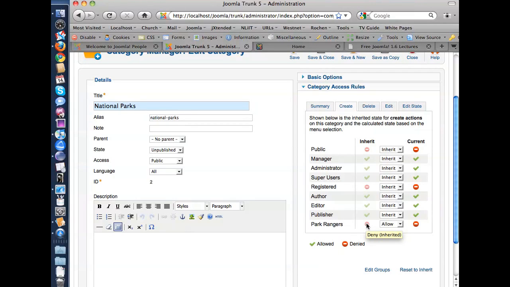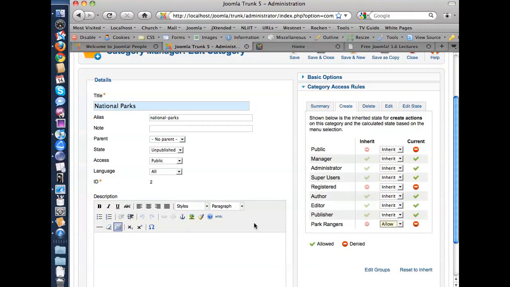Yeah, I'll need to change that. But that's actually a hard or explicit deny. And even though I've set allow there, you can see that it's been denied. Sometimes that will work in your favour, sometimes it'll work against you, and you've really just got to try and sort out your user groups and permissions to get the result you want. But I stress, you don't have to go to this level if you don't want to, but if you do, the power is there to be able to do this sort of thing.